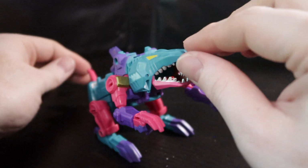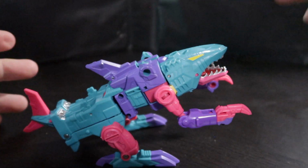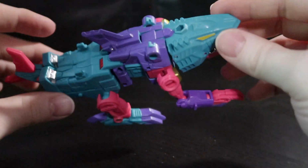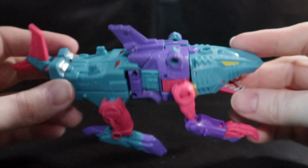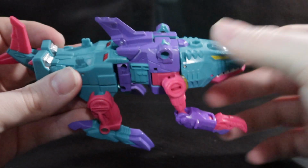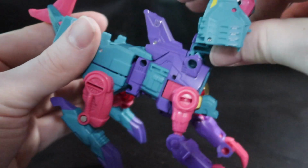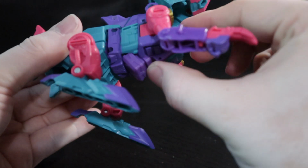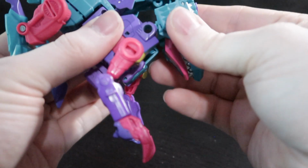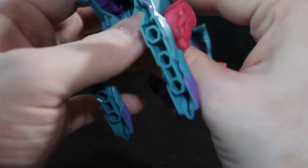What made him a Target Master was one robot turned into the gun for the larger Piranacon robot. And Overbite was that figure to turn into the blaster. So I'm going to fumble around and see if I can figure out how to turn it into a blaster. We shall see. The head up, I know that the combiner port has to come out. So that has to go that way. Not too entirely sure. I'm probably doing it wrong. Someone's probably yelling at me in the comfort of their own home.